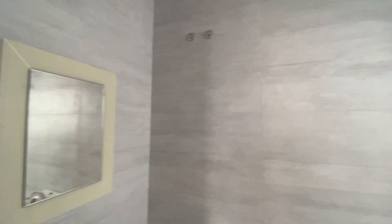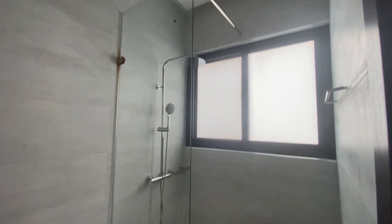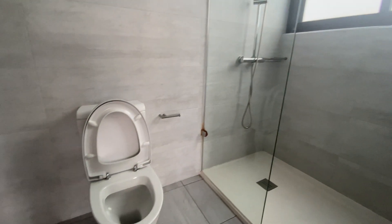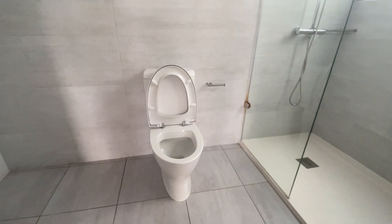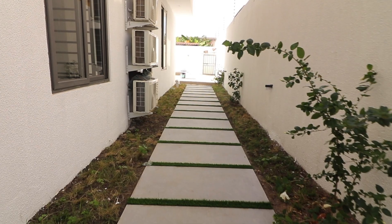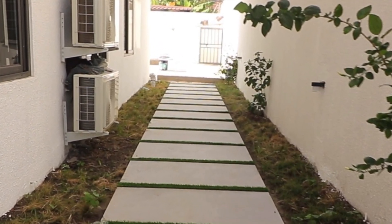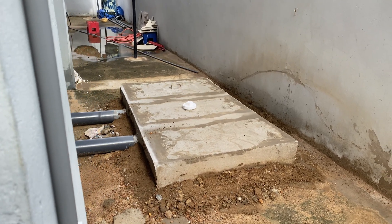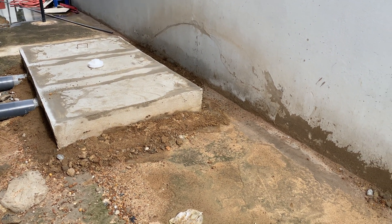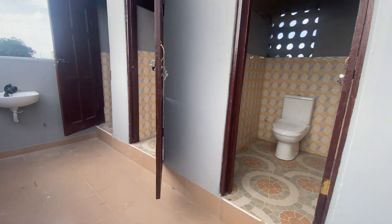If possible, ask the client to send you a drawing or the original plan of the house so you can see where the biodigester toilets are located. This helps you understand whether the biodigester or the L-shape will go in the front or back based on the slope and gradient. It also helps you conclude whether it should be a large or standard size, based on the number of toilet seats. For a public toilet, you also need to know how many biodigesters to construct for the number of seats.